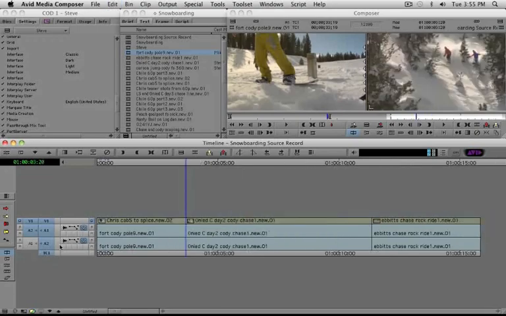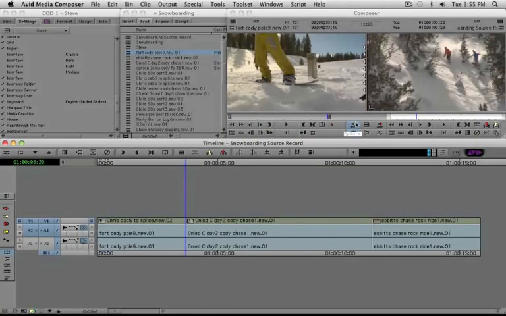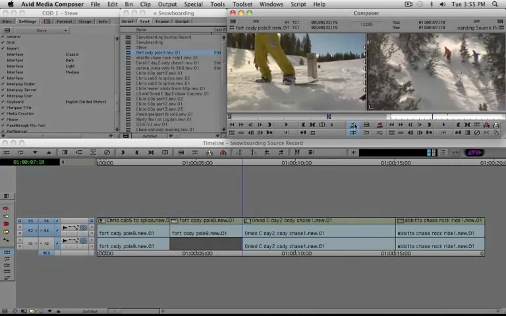The other way to do this is turn off A2, but we're going to turn on the sync locks. Sync locks is these group of dashes right here. And by turning on these group of dashes, we're telling the Avid, always maintain sync downstream. We don't want to mess up sync, even if we accidentally have bad track selection like we did before. Now if I do that same edit that I did before that screwed up sync, it automatically loads filler to be able to maintain sync. So if you want to always edit with sync locks on, you can do that. That's a pretty safe thing to do. If you're trying to change sync for some reason, then obviously you'll have to turn it off.